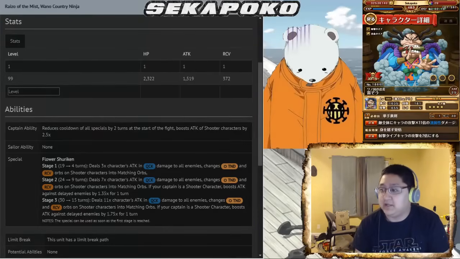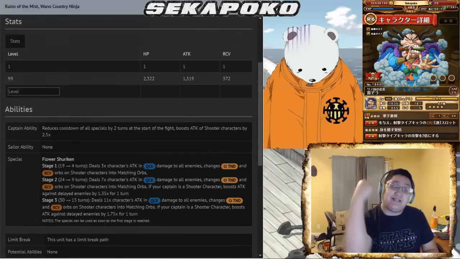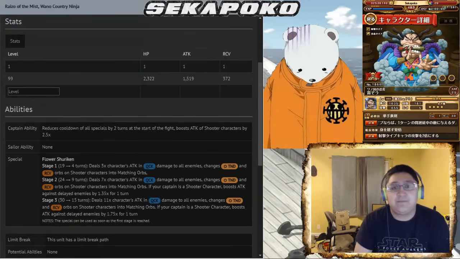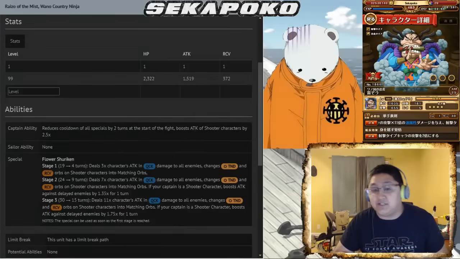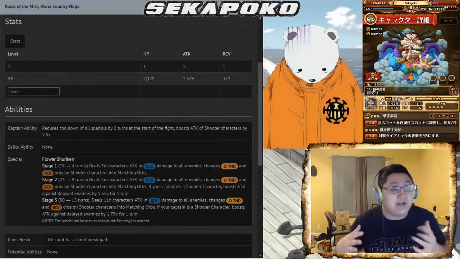He is super cool. First off, his captain ability is going to reduce the cooldown of all specials by 2 turns at the start of the fight, and then boost the attack of shooter characters by 2.5 times. So as a captain, he's still a viable captain, which is really cool to have in a Colosseum unit. I am extremely happy about that. I think it's a really awesome thing to put into the game. So very happy there.